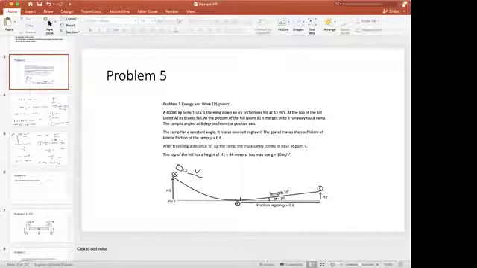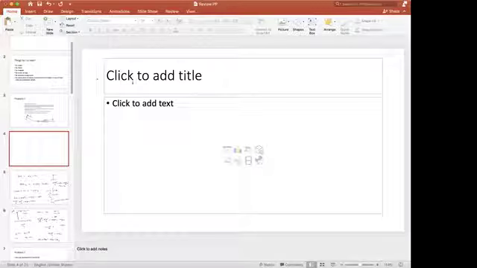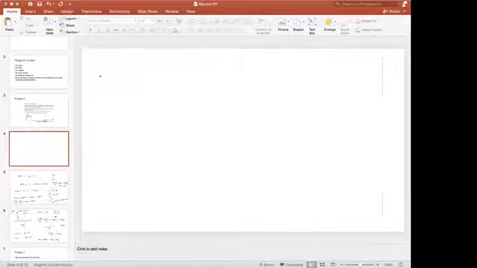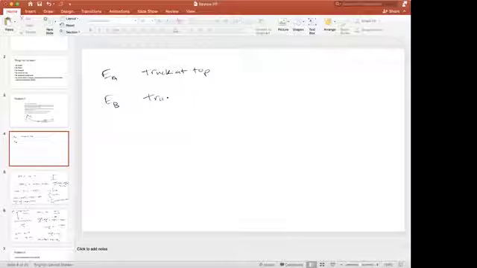When we do these types of problems, I'll come back to what all this stuff is, or maybe I'll just write them at the top. But really what I want to do is energy at A, where the truck is at the top, and energy at B, where the truck is at the bottom, and then energy at C, where the truck stops due to friction. We kind of did this problem somewhere, I think with the sliding block in a quiz.